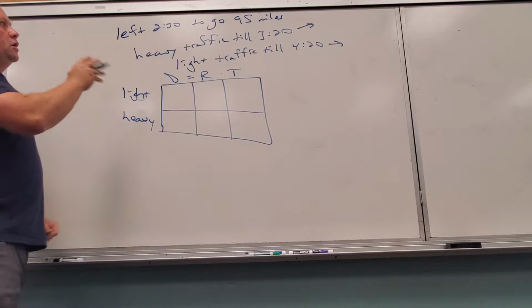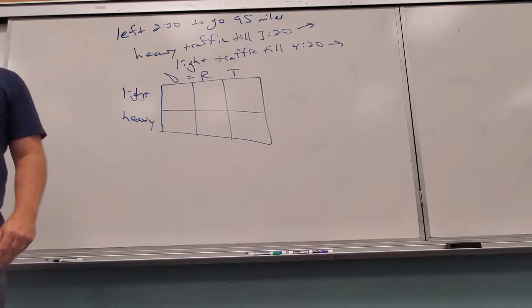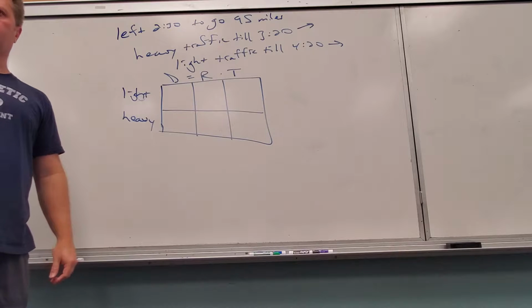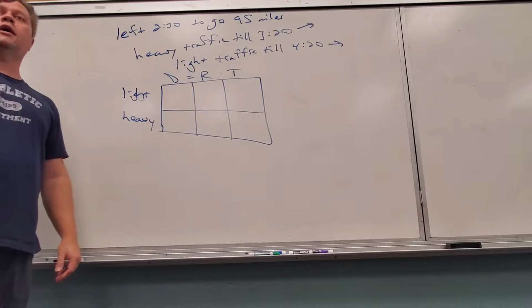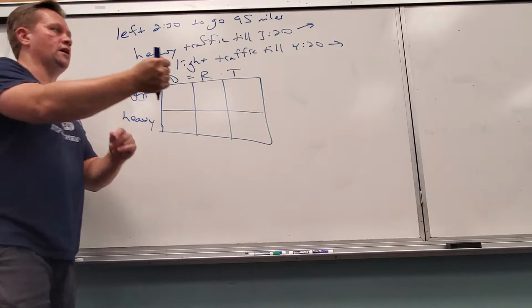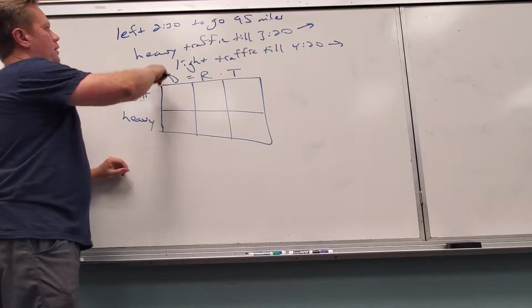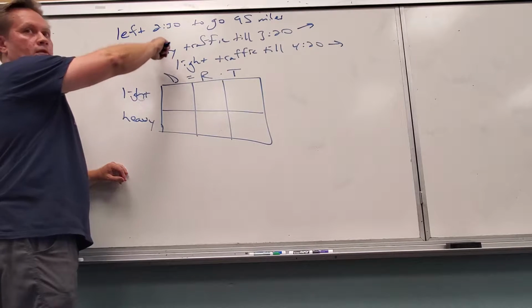And what do we know for sure? The speed? We don't know the speed. The speed's going to be a variable because that's what the question is, right? I meant like the relationship, minus 40. We do know the relationship for sure, but what else do we know? We know time. How long was she going in heavy traffic? 50 minutes.